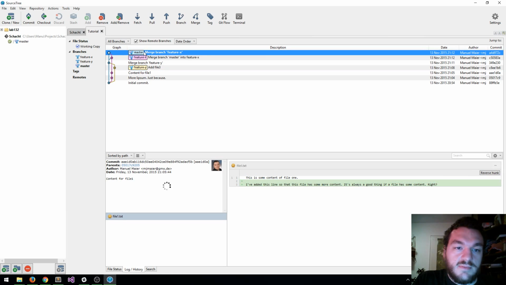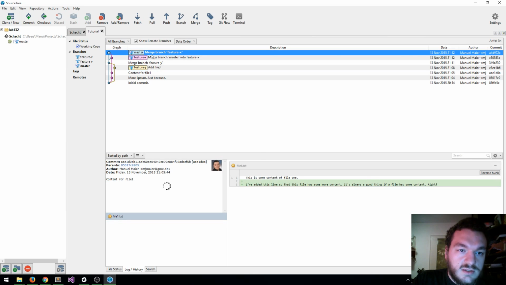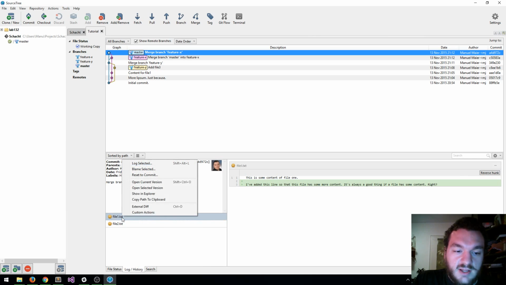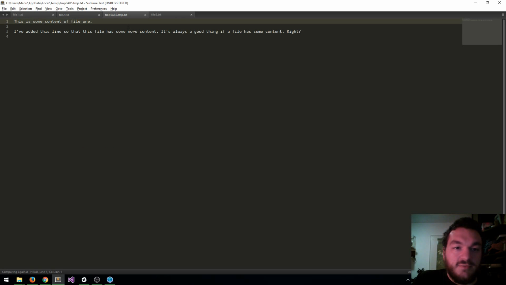Let's say at some point after some features were merged to master, you realize that the contents of file 1 are not that great. I want to reverse this, or revert this. Let's do that here. Right-clicking on the files here individually gives you some nice options, like open selected version, which shows you the merged version.